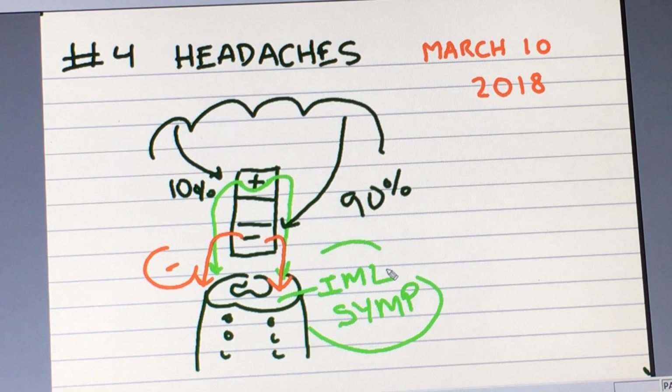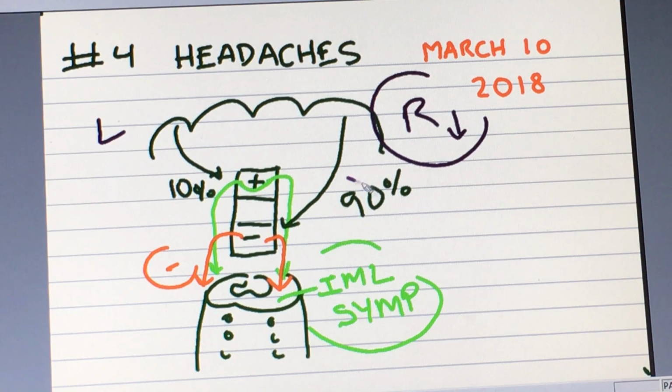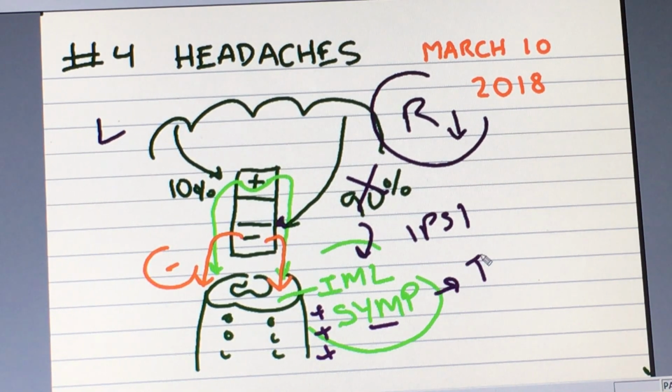Now, what we see functionally is that when you look at the different brain centers, if this is the left side of your brain and this is the right side of your brain, and you have a physiologic difference of a less functioning right-sided brain, you're going to lose some of that 90% input to this lower brainstem area, whereas effectively on the ipsilateral side, you're going to further lose this inhibition of the IML, resulting in your sympathetic system being in overdrive. You're going to get more activation of the sympathetic system, meaning a higher blood pressure, a higher cardiac output, and also vasoconstriction.